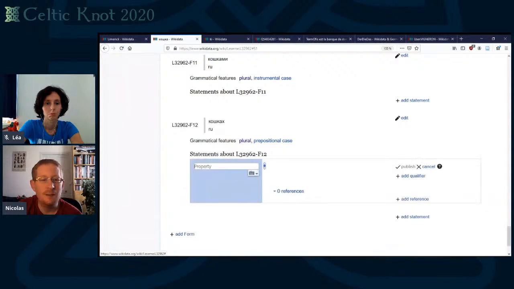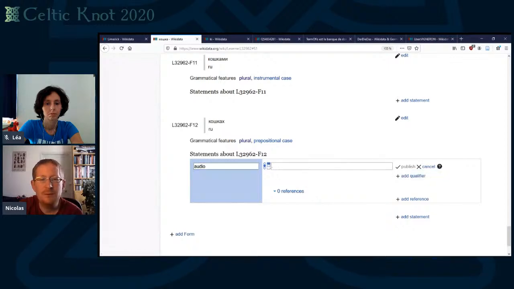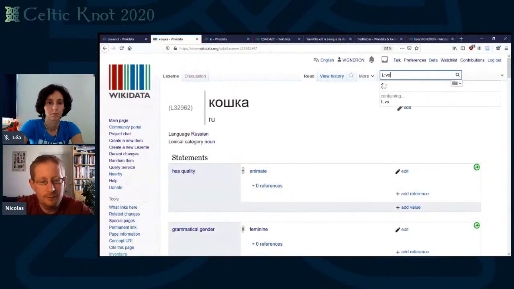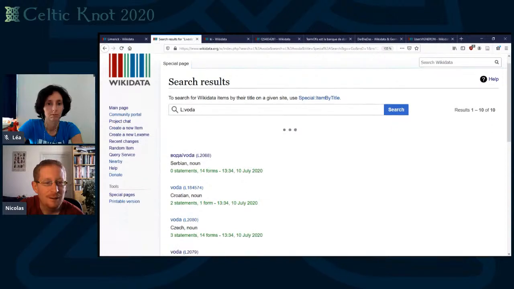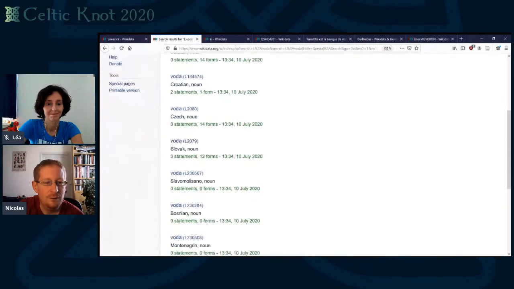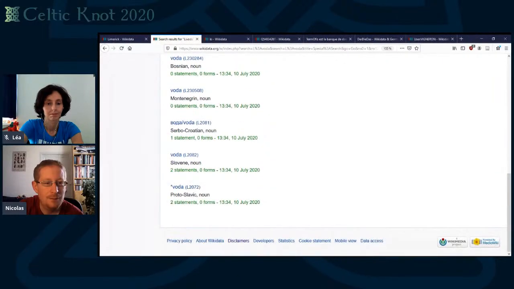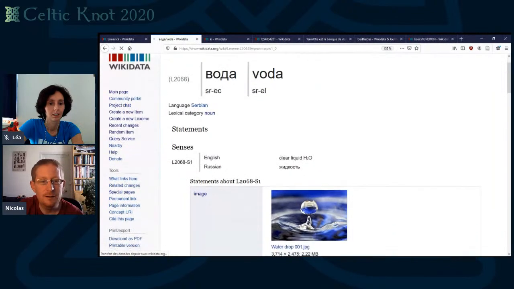Here you can add the statements, pronunciation audio, and just put the file, but I don't remember. Maybe on water, because for some reason Russian people love water. Serbian, Czech, Slovak, voda. Okay, not this one. Or maybe they did it in Serbian.